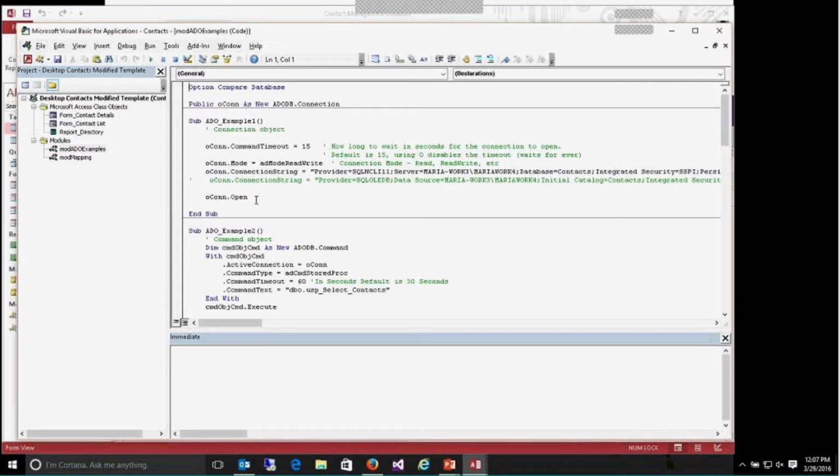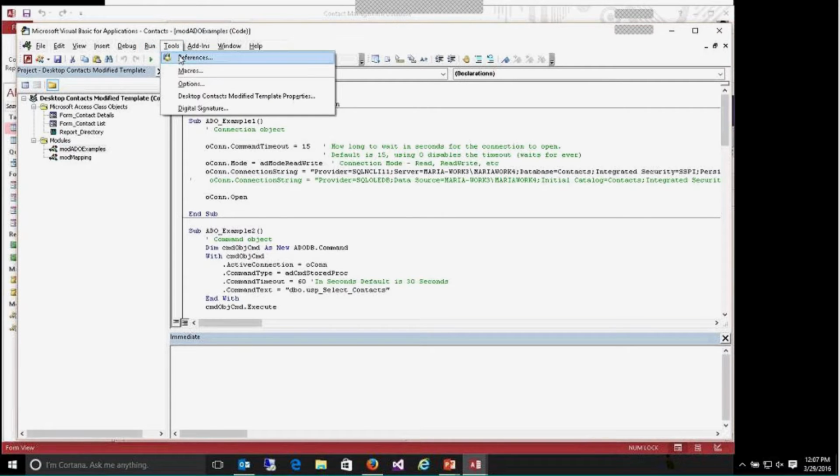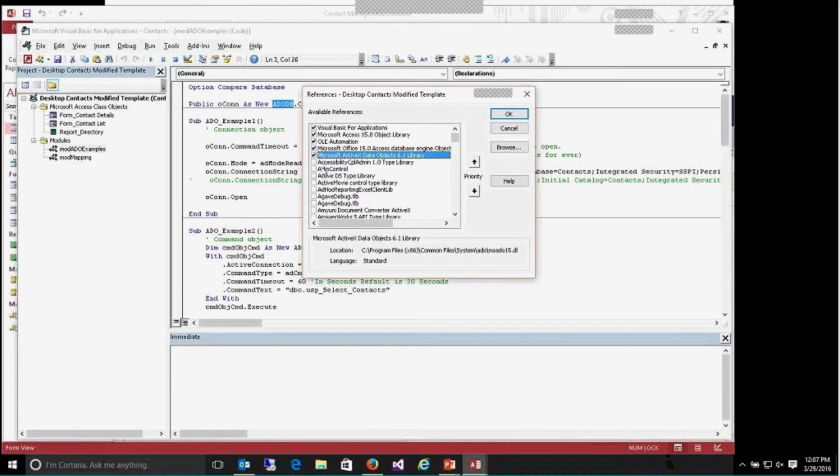So the first example I have is of using the connection object. Before we actually start that, I'm just going to mention, in order to use the objects with IntelliSense and the definition of the structure, which is the ADODB structure, you first need to create a reference. The reference should be to one of the Microsoft ActiveX Data Objects.